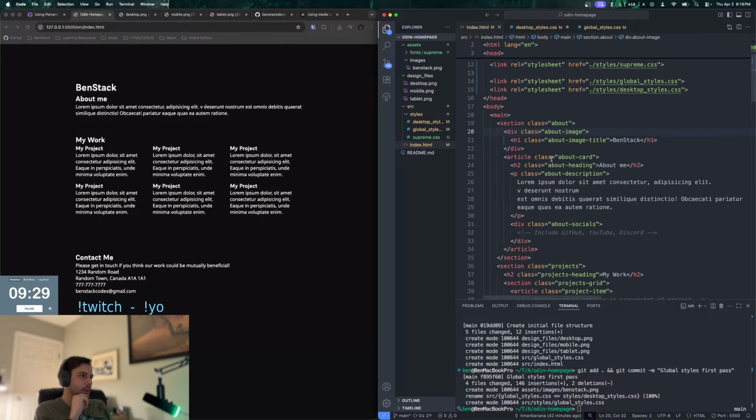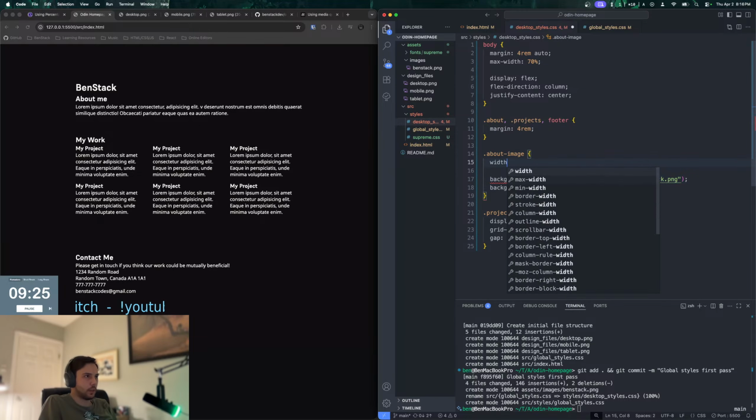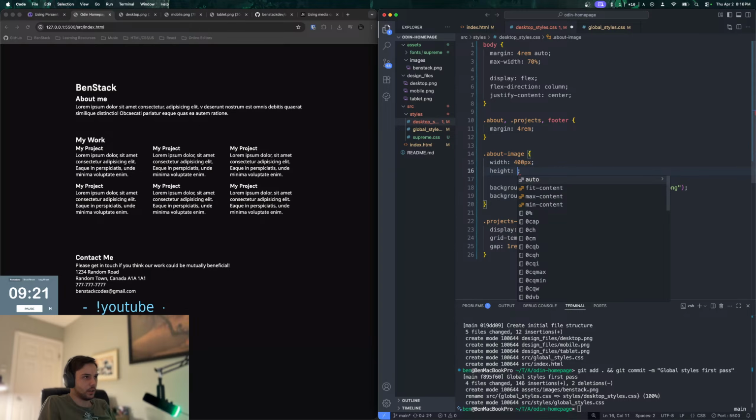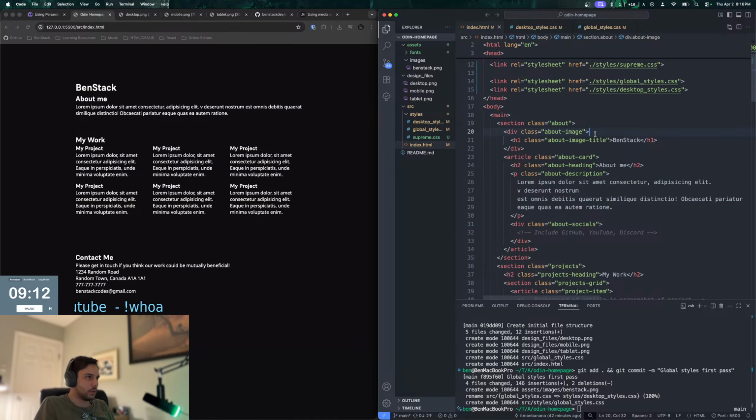So that's maybe too big. So I could do width like 400 pixels and then height auto. Oh, that doesn't even show anything. Why? About image.